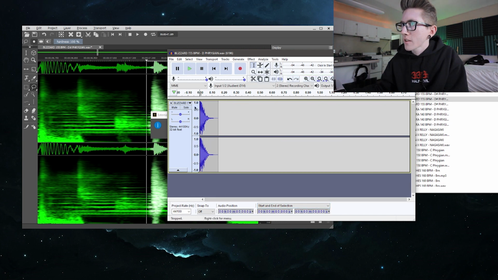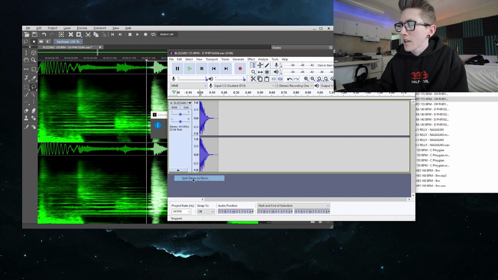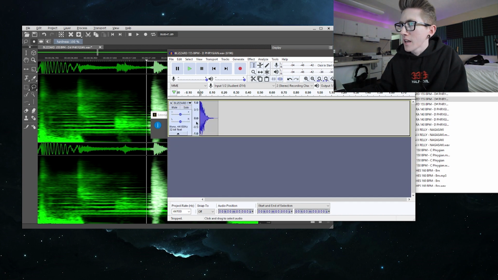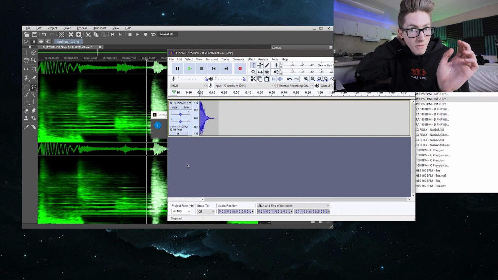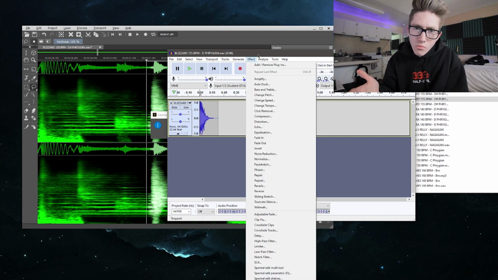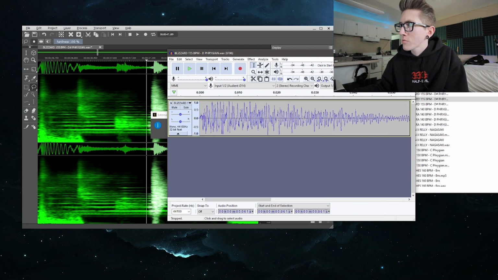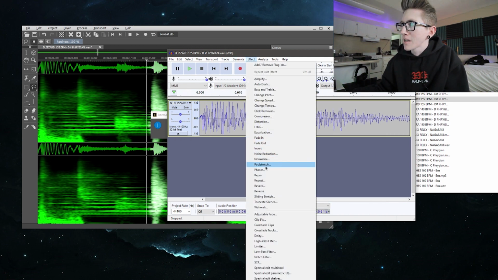there it is. Another thing I like to do is split into mono and then delete one of them, so that it is a mono waveform, because sometimes it'll process it differently if there's things going on in the sides. Another thing you'll want to consider doing is normalizing it, but this one already looks like it's hitting at 0 dB. So I would not recommend that you do that, but it doesn't hurt.